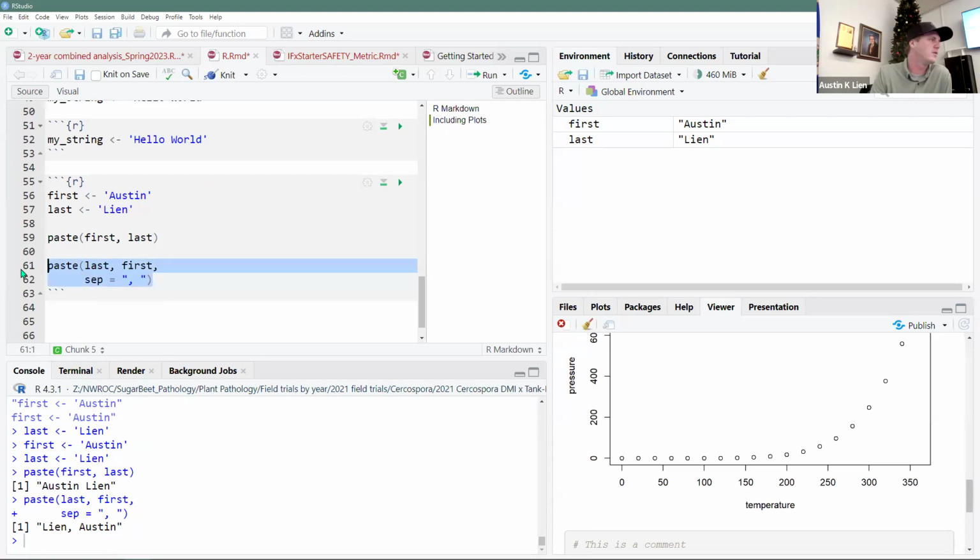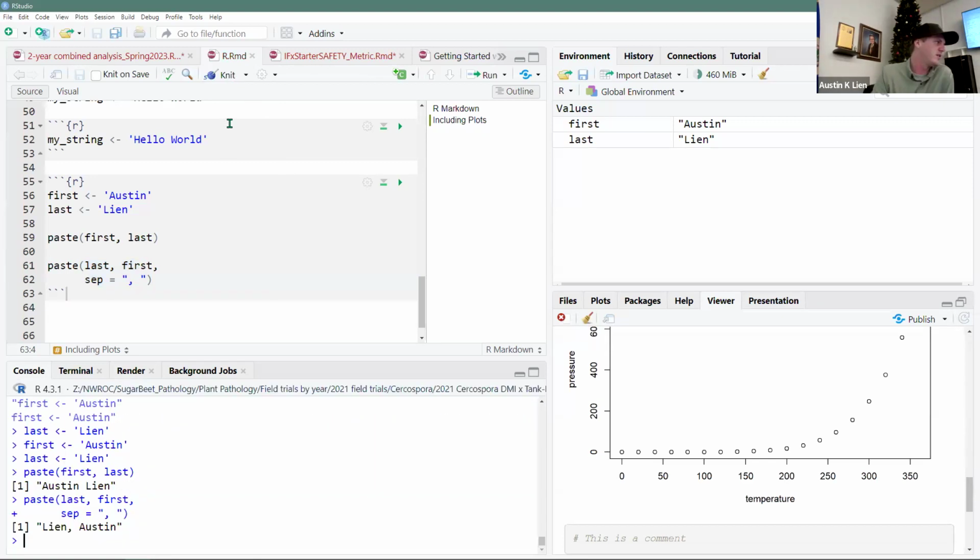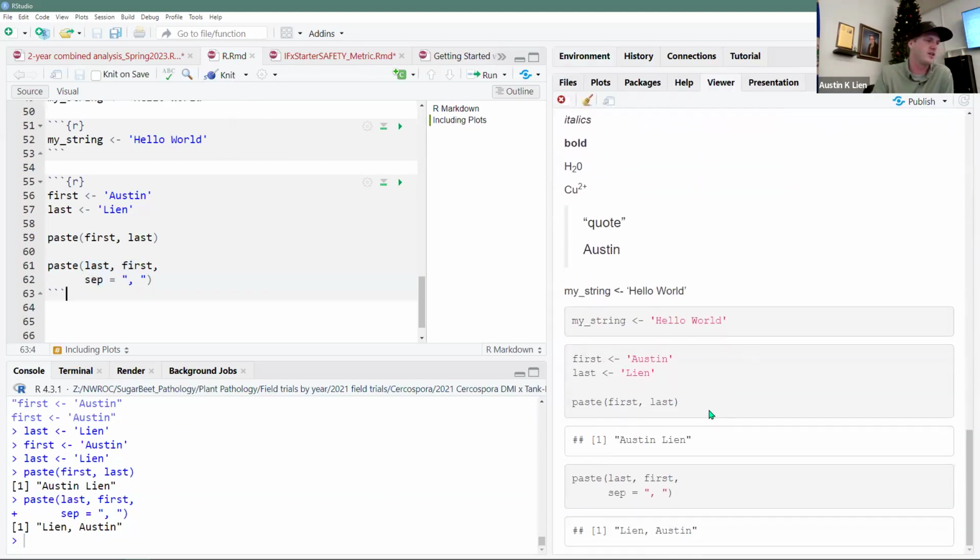So okay, where does that show up then? Right now it's showing up down here, but if we knit it, as long as it's in a chunk, you can see how if I had code folding off, this would not show up. So that's my code. If I want that hidden, we can hide it and only this would show up. So that's my output.